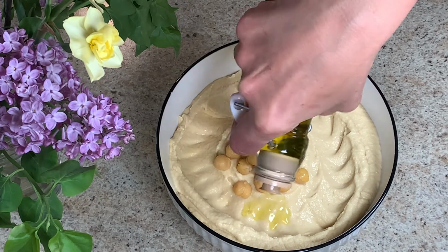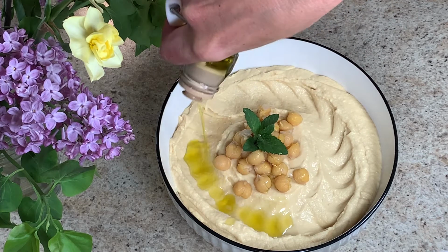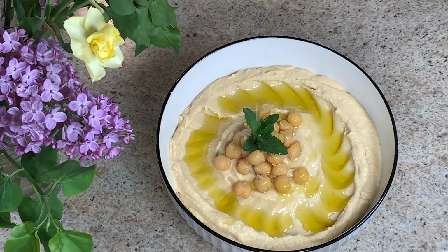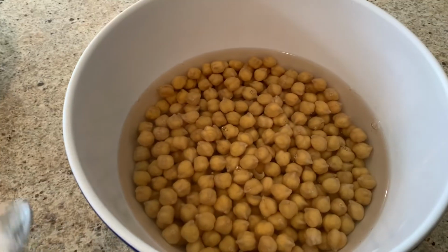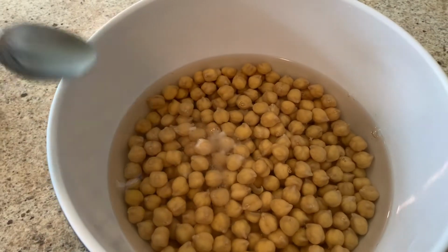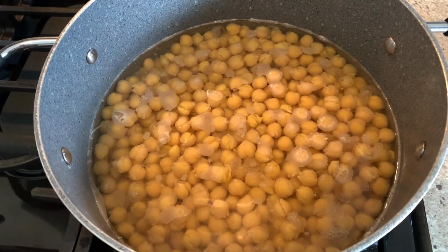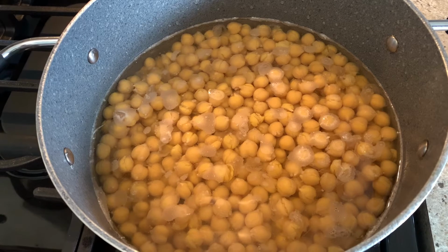You need to soak 1 cup of chickpeas in water for at least 6 hours. It's preferable if you soak them for longer. Add half a teaspoon of bicarbonate of soda and boil for at least 2 hours.